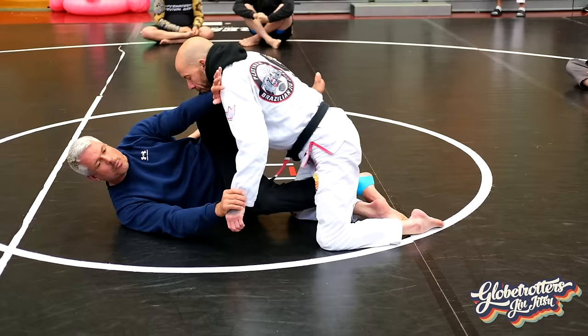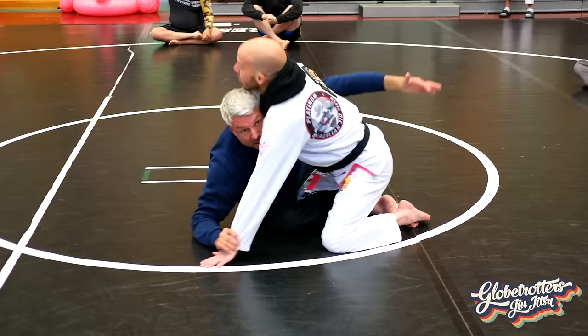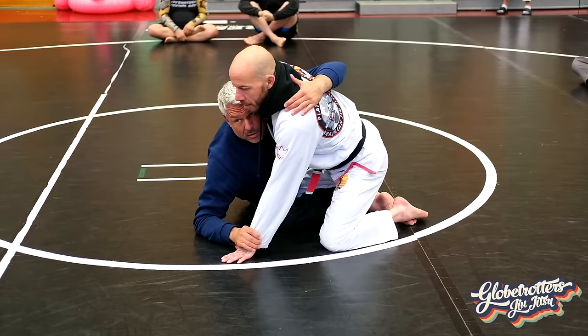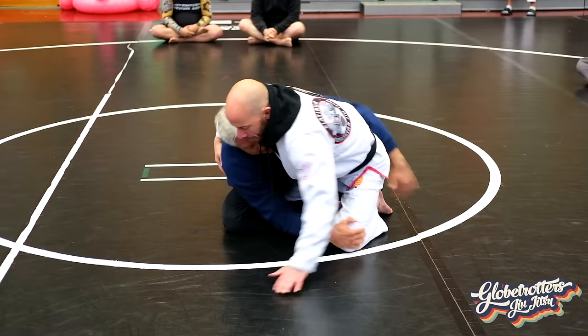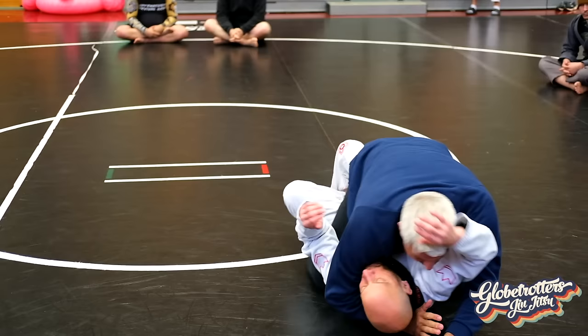So when this happens and they start bearing weight and I'm able to control this, I kick my leg out and I come up with a high grip. Okay, you can come in low, but I like to come in high here. I'm going to do that same X switch and catch that foot. One of two things are gonna happen here. He's gonna try to hug into me, which now I'm gonna wrestle him to the ground and I'm gonna climb. Okay, in a mountain, side, whatever it is, however you can get there. Okay?